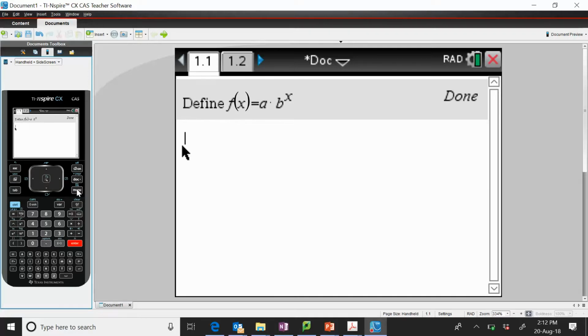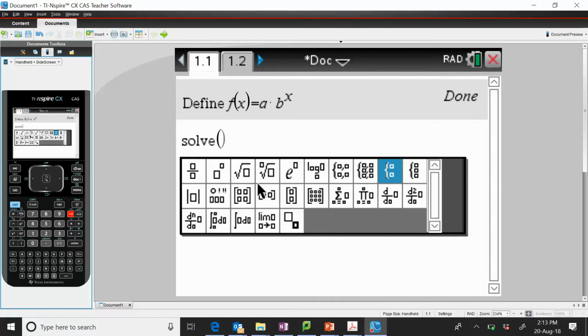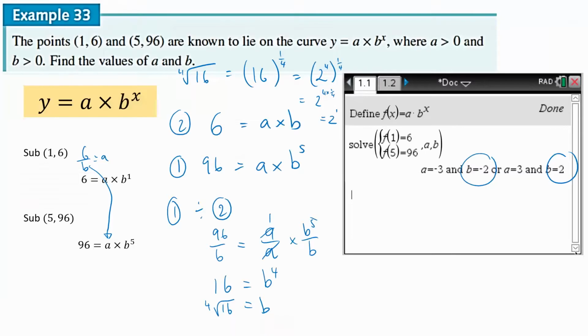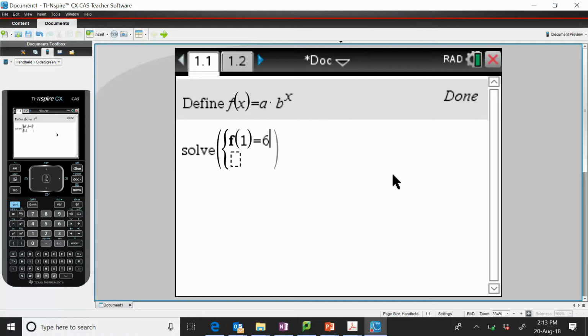Now, how did I get those two equations? I can type in solve. So menu 3, 1. You can also find solve in your catalog. Next to the common functions, next to the 9 and next to the book, this is your commons tab. In your tab, there are all these functions, and out of them all, I want to use this one, braces with 2 functions. That's what I did. In there, I typed in when x is 1, the y coordinate was 6. From the question, they told me when x is 1, y is 6. So if I sub 1 into the equation, f of 1, which is the y value, equals 6. And I'll do the same for the next one, f of 5 equals 96. So those are my 2 coordinates.